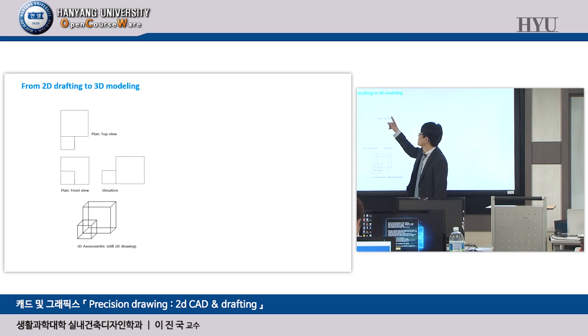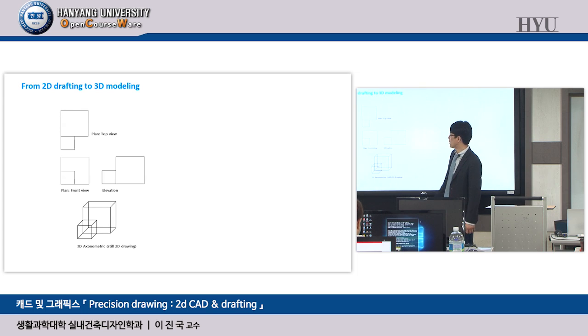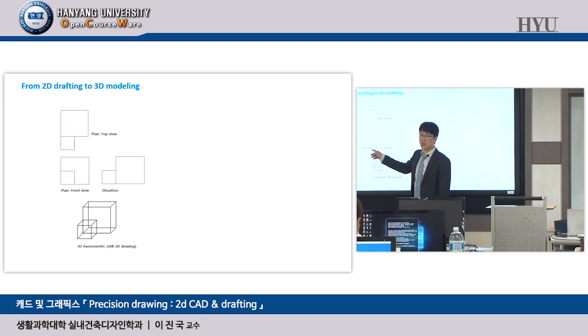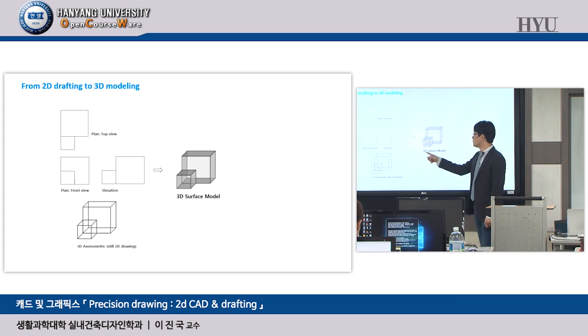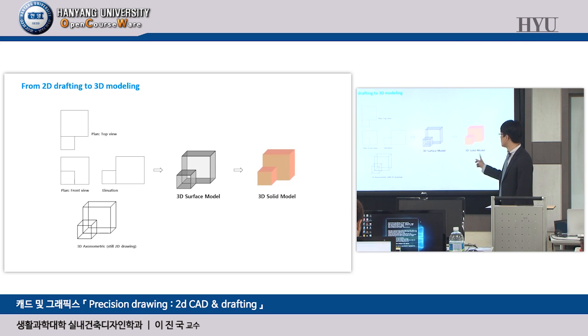I told you top view is floor plan, front view is another plan view, but usually we say this is elevation, okay? So 3D axonometric, isometric, but still in 2D drawing. How about perspective? You experienced a lot of perspective drawing in your drafting course. Hand drawing, freehand sketch, again and again, okay? Whatever scene you capture, it's still a 2D image, okay? Not a captured or extracted image from 3D. But what if you have a 3D surface model or even a 3D solid model?